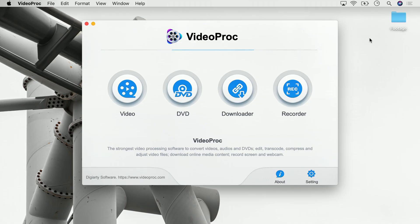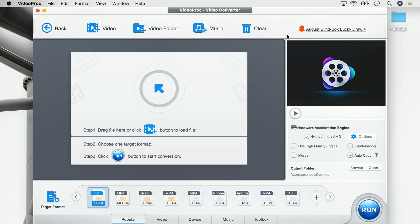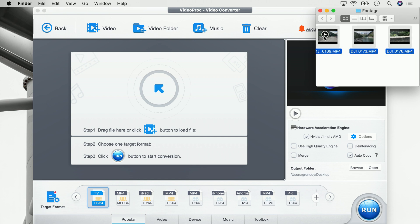Once again, because we want to work with video we click onto the video tab, and in here we can now import the video files we want to resize. In my case I already prepared some video files — let's import them. You might wonder why do you want to resize a 4K video to full HD. The answer is pretty simple: either you have a device which is not capable of playing back 4K video, or you simply want to save storage.